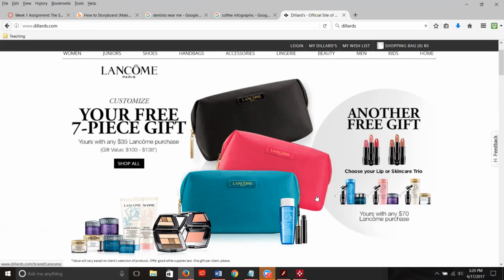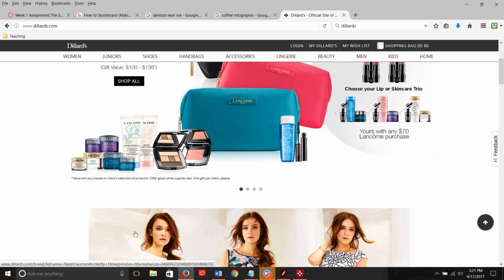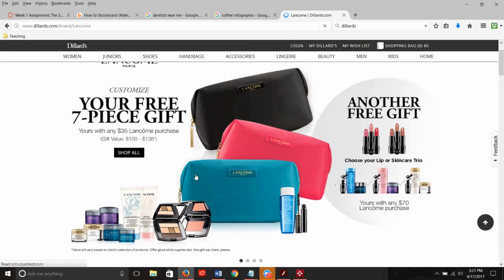Because animating makeup's going to be a bit hard. But what you could maybe do is, if there were like three bags like this, you could have one fall on the other. And then you could have all these pieces appear, or you can make an animation that shows what each of the products is that you're going to get when you spend $35. That could be an option.